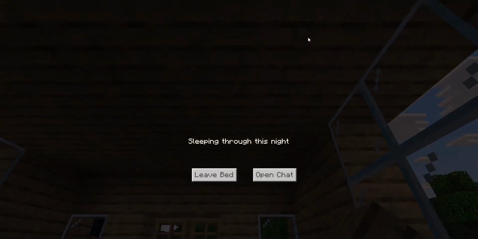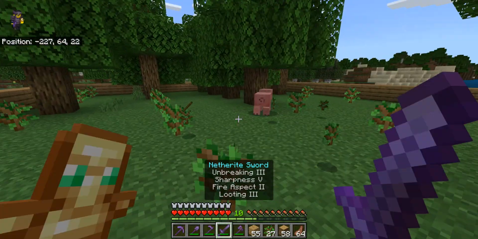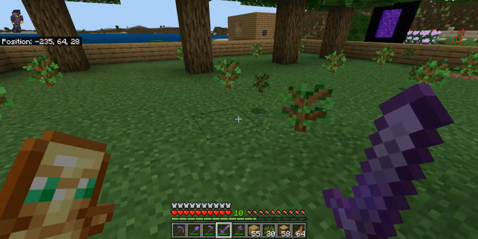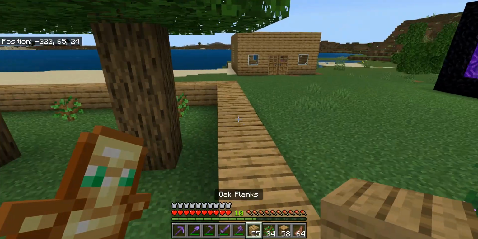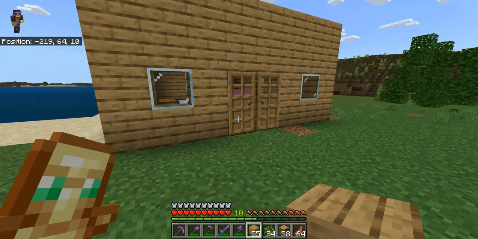Oh, there we go. Whoa, hey, get out of my farm here. You're gonna ruin the crops. That's exactly why I don't want anything in here. They'll ruin it all. That's why today I'm going to make a somewhat roof for this thing.